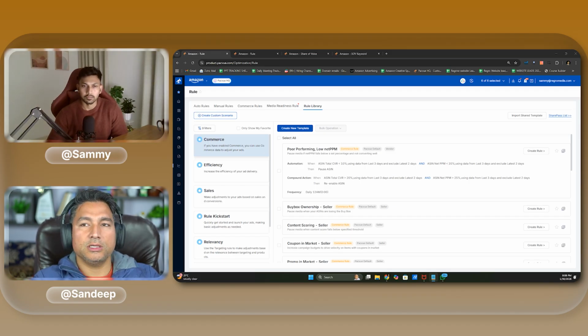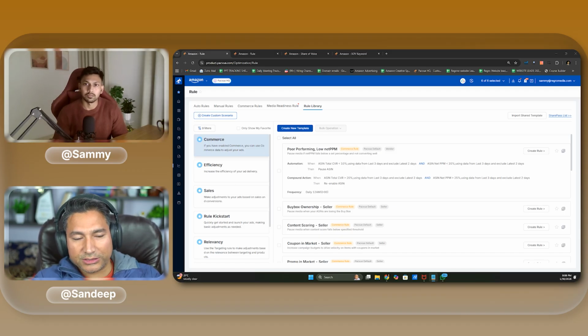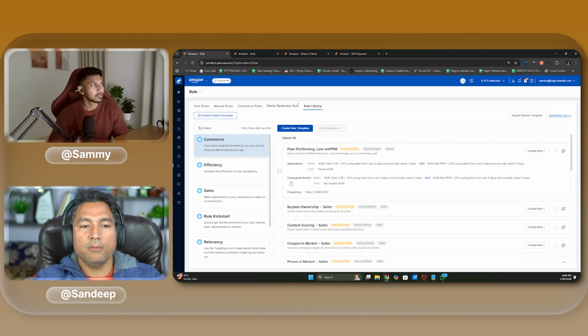Earlier, it was only available to certain agencies and big brands initially. But over a period of time, they've been able to provide it to a lot of other agencies and a lot of brands. So this is one of the most used softwares in the US and one of the oldest. All the other softwares that we see in the market have, in some way or other, tried to learn from it and mimic what Pacvue can do.